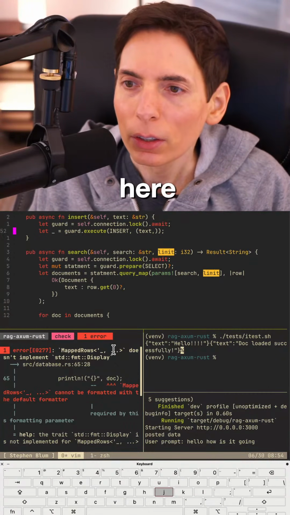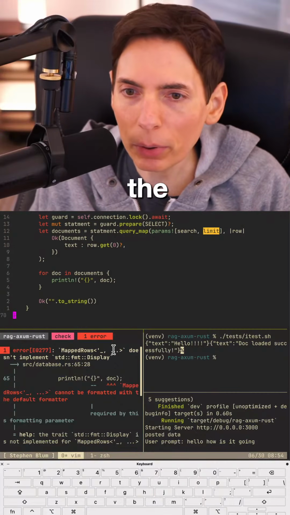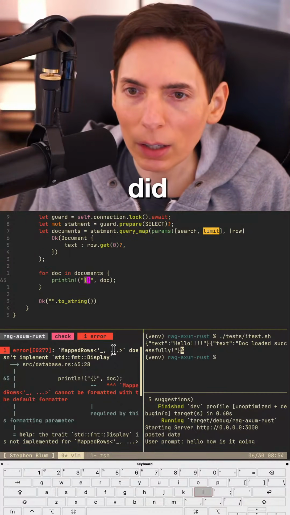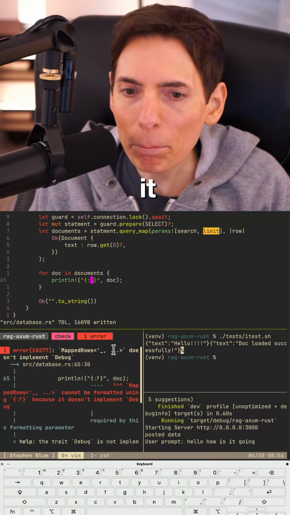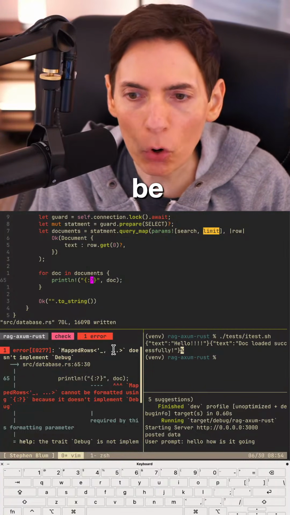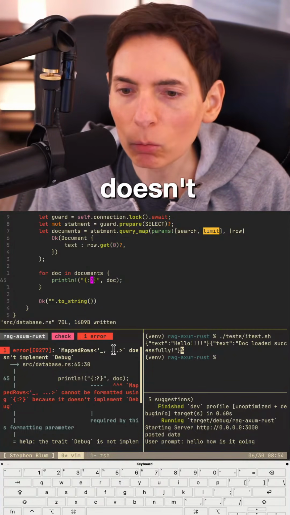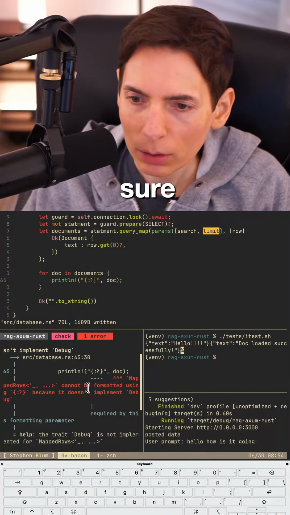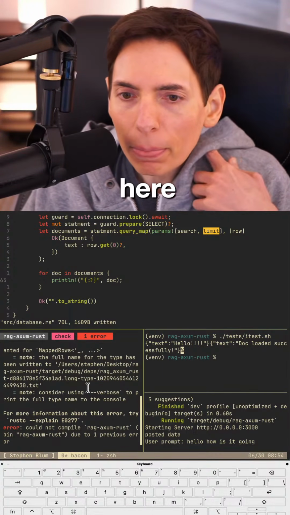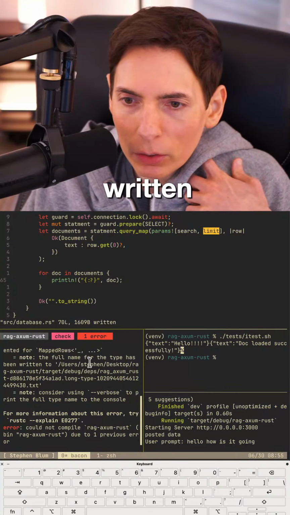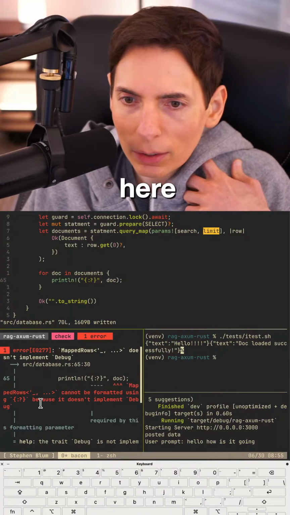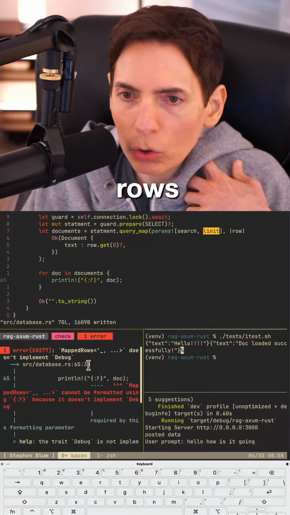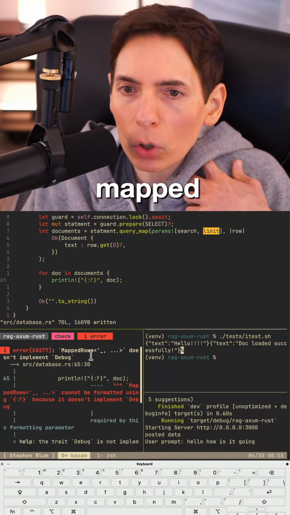Excellent to hear. So where are we now? This is the part that is right here. So did I not? Here. Let me do that. No, I don't like it. Mapped rows cannot be formatted in this because it doesn't. Well, sure. Let's see. What do we want here? The full name of the type has been written to, consider verbose, no. Let's see here. Just give us mapped rows. But it's not a mapped row.